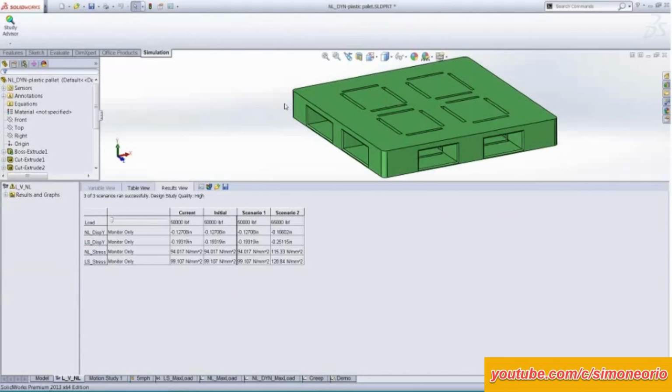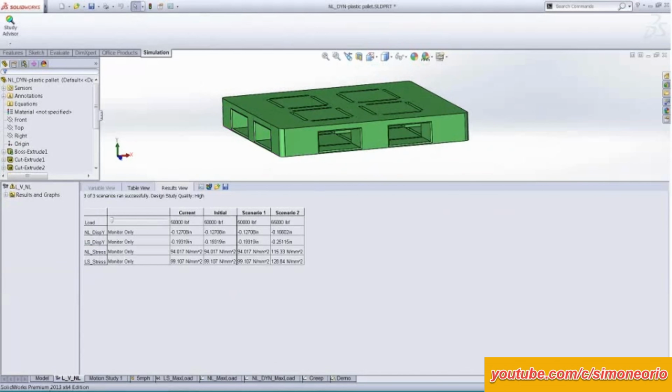So in this design study, we see that we have our load on the first row, our nonlinear displacement in the second, our linear static displacement in the third. So we're rerunning the linear static and the nonlinear analysis, and I'm varying the load between 50,000 pound force and 65,000 pound force.